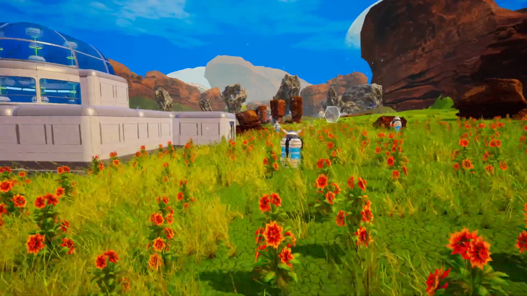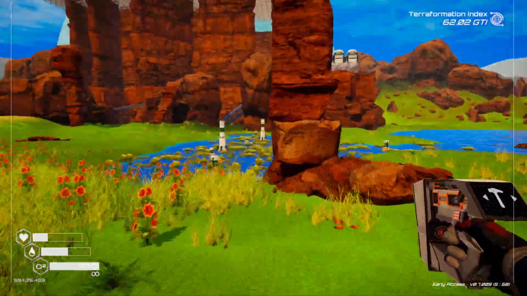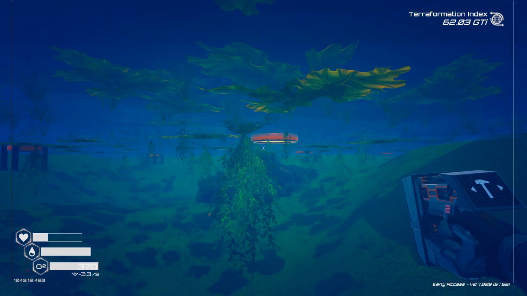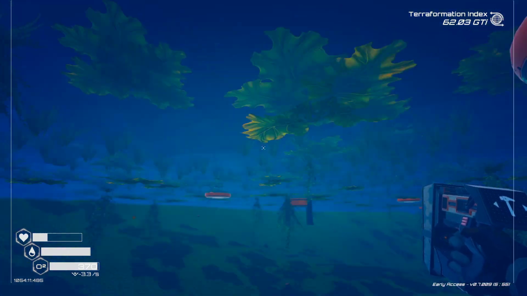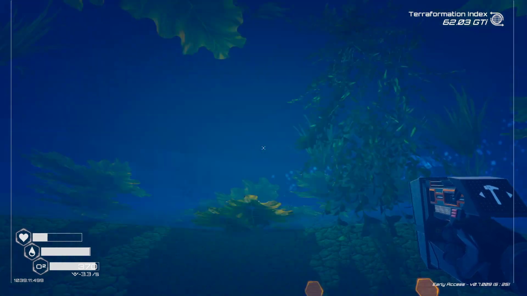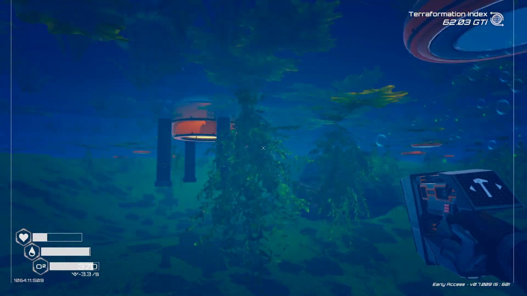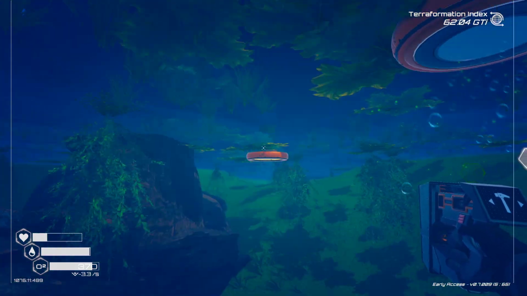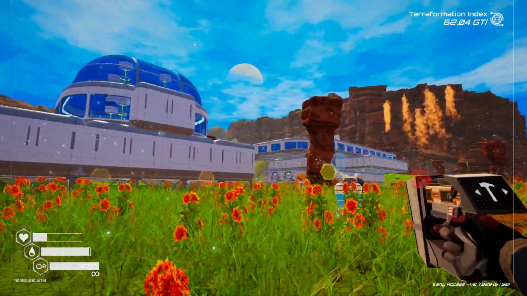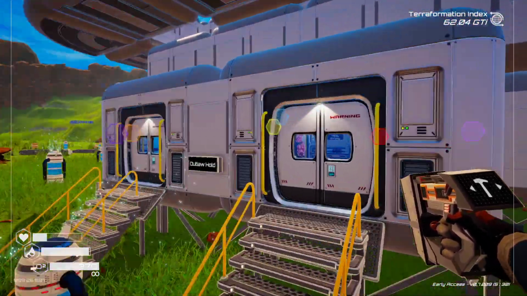Pick up 15 algae. I just realized my UI is still off. Alright, let's go. 1, 2, 3, 4. These little ones too. That's great. 5, 6, 7, 8, 9, 10, 11, 12, 13, 14, 15. Alright. Now we get some eggplants. Get 10 eggplants.